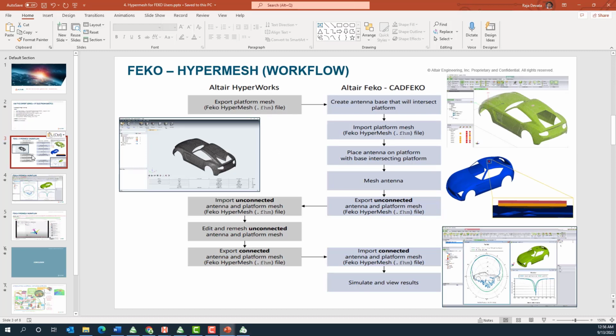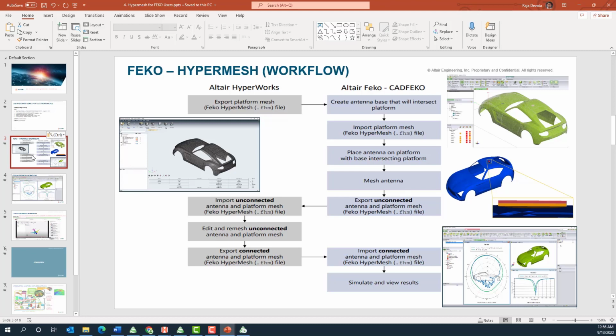It is quite common that people who are working with electrically large structures using Feko may encounter some meshing issues, and probably the mechanical engineers will be giving the CAD to the EMAG folks, and they may not be able to get clean geometry.